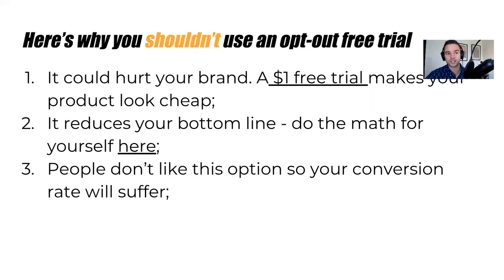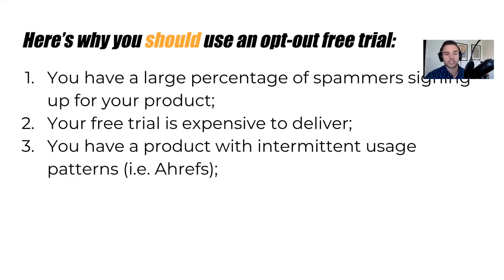Now, what I haven't talked about is why it does make sense in some cases to use an opt-out free trial. So here are the three main reasons. Let's say a lot of your users are spammers. Yay, we all love dealing with spam, right? If that is your business and you're dealing with a ton of spammers, then yes, you can put up more friction in your sign-up process using a credit card so that you can get rid of the majority of the spammers.